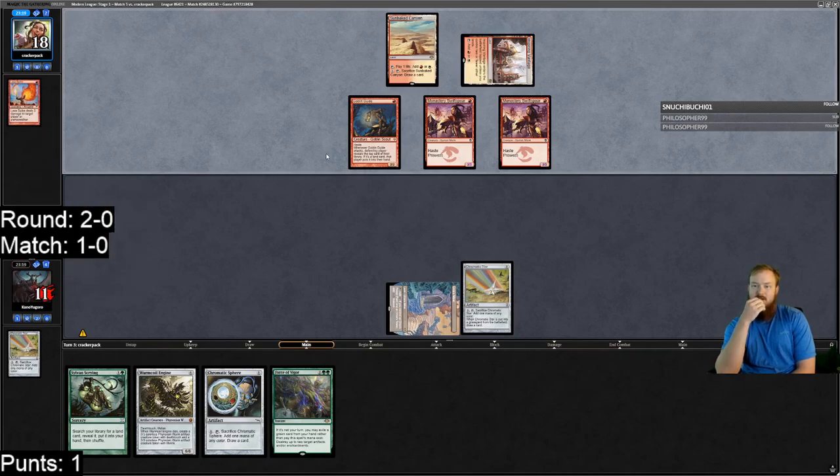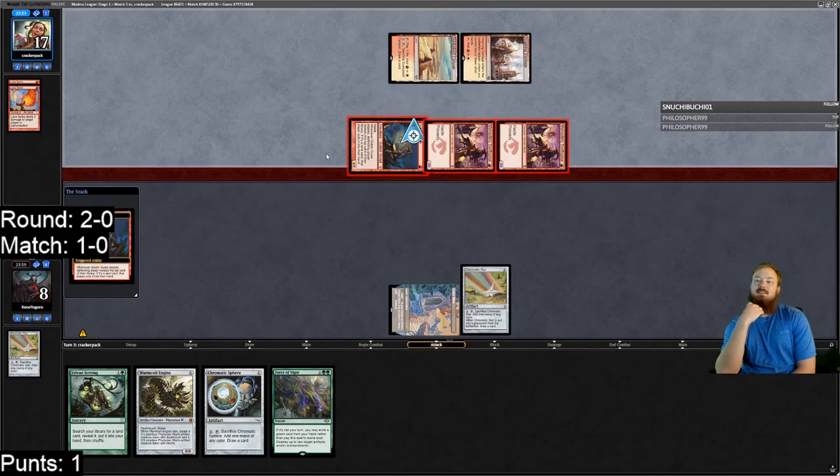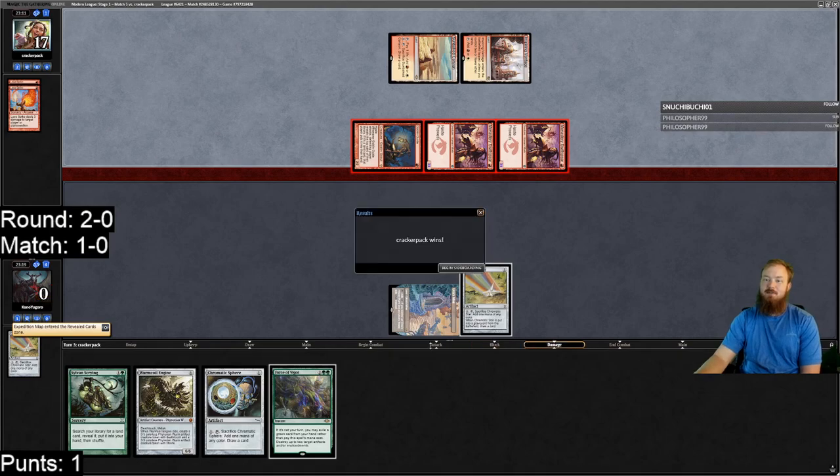Yeah, Lava Spike, so we're taking at least 9. Double Lava Spike. And we're dead. All right. Well, the good news is, no matter what we kept, it wouldn't have worked.